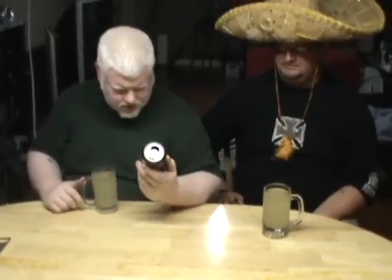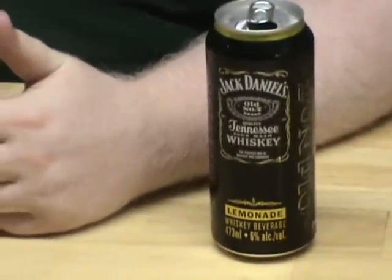It's not a shot — if you do the math, it's like two shots of Jack in here. I'd hope so, they canned it that big. I could do the math but I'm getting drunk, so I'm not doing it. It doesn't smell bad, but it smells like the Fruté though. Kinda tastes like the Fruté. I don't know if I like this. I was hoping for a better Jack flavor than what it delivers. It's basically a whiskey sour — you're not going to get a Jack flavor because the lemonade takes it away for the most part. There is a slight Jacky flavor, but not till the end, and not the good part of the Jacky flavor. This needs like two more shots of Jack in it.